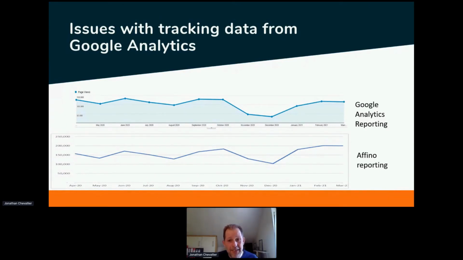We did actually fix the issue to a certain extent by January. We got about 60% of our traffic reporting back through Google Analytics at that stage. But we know by comparing to what we can see in Atheno that it's actually still underreported in that way. And our strategy is to move more and more of the reporting into Atheno. Atheno are building a suite of that out because they're aware of the issues in this area.